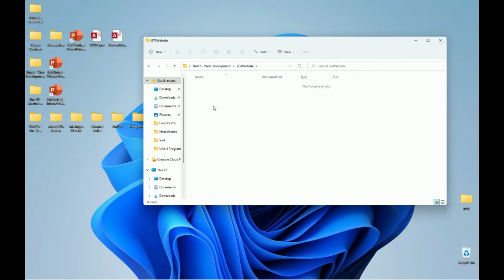So let me create a new folder again. The shortcut for doing that is Control, Shift, and N, and that creates a new folder for you. We can call this one, let's say images. Then we can now right click again, or we can go to new, or we can go to folder. So that's two ways of doing it. We can call this one maybe audio.